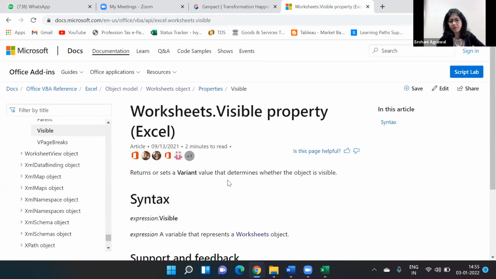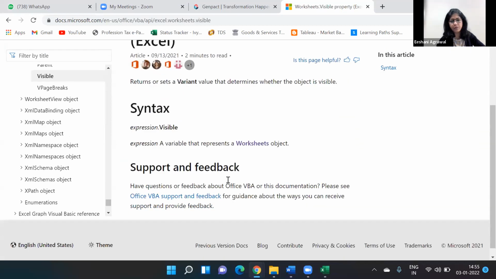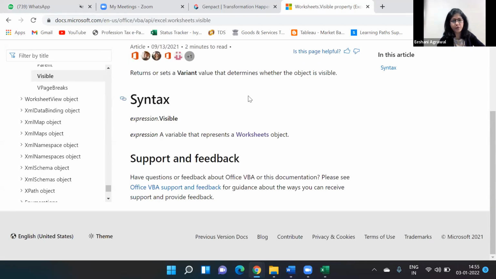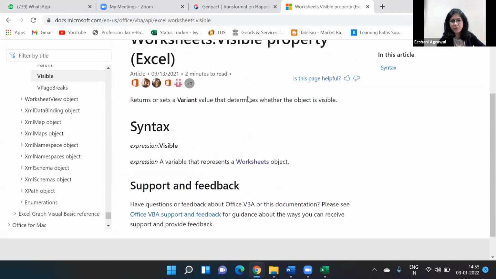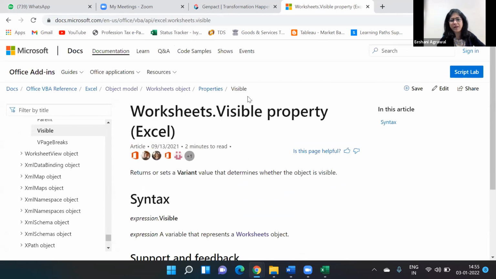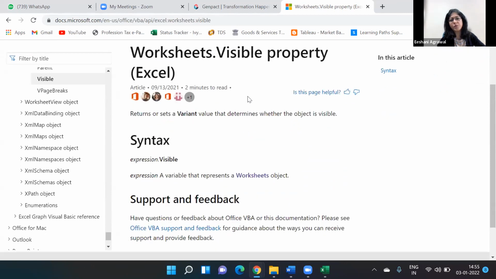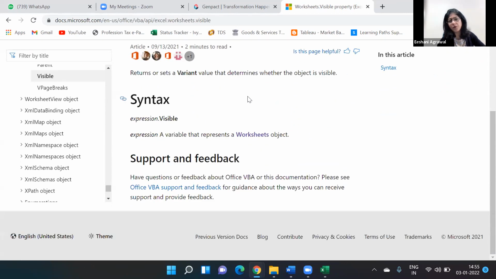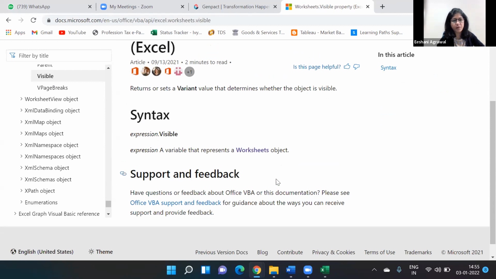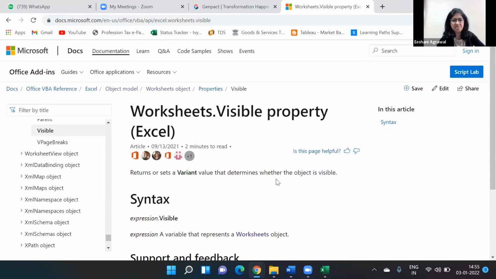Returns or sets a variant of values. It is not showing this one. Strange. But typically it would show you in the syntax itself what are the things that you can do with this, like .Visible and what you want to do with it.